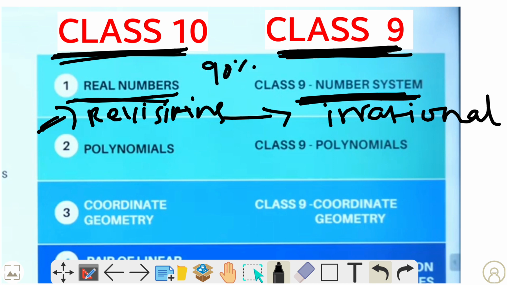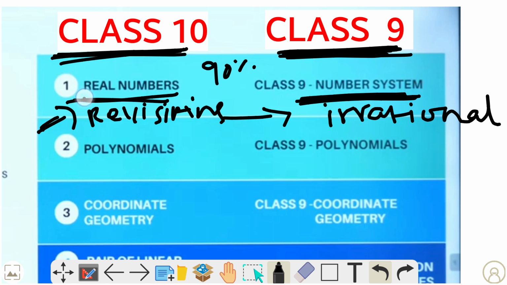90% these two are the same topic, real numbers and number system. Class 9 your first chapter is number system, and here you have real numbers. So you have a different concept, that is the fundamental theorem of arithmetic. In the sense, every composite number can be expressed as the product of primes. This factorization is unique apart from the order. So this is the fundamental theorem.